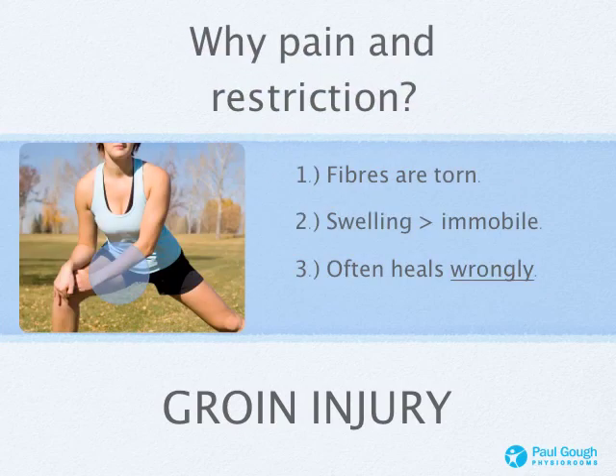So why are you in pain with restriction? The fibres are torn, so that causes pain straight away. You've also got swelling — touch anywhere around the area highlighted with the circle and that's likely to have some swelling in there. That causes you to be immobile quite quickly, which is actually a good thing because it allows four or five days for your body to heal. After that, you need to get on with some exercises. You need hands-on physio and to start getting back active — things like walking, swimming, bike riding are safe activities you might not think to do because of the pain.